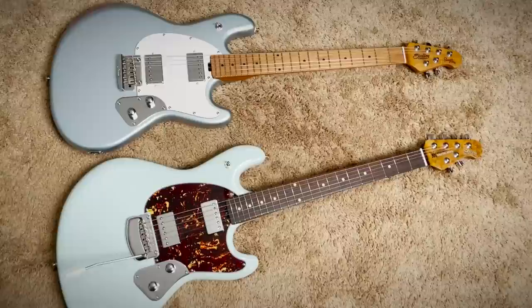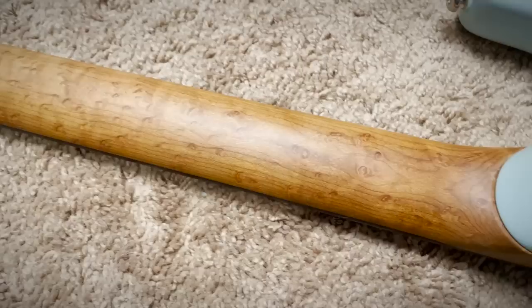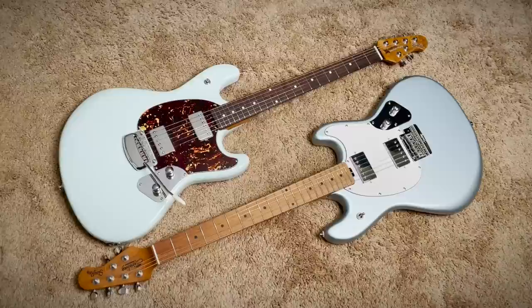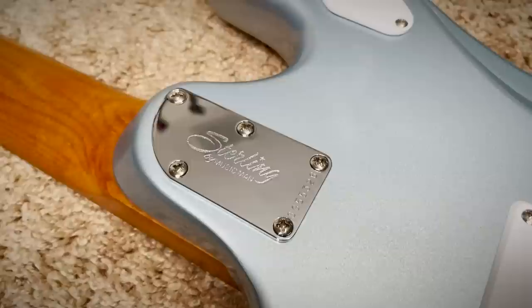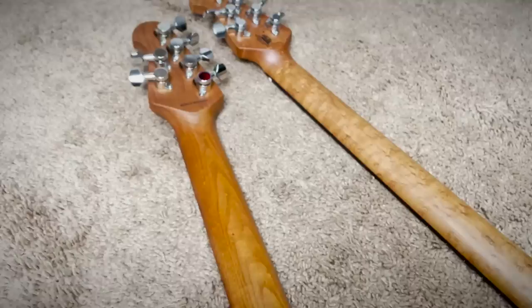I'm not really a Strat guy, but I love this guitar — I play it so much. It's got a lot of Les Paul features in a Strat. It's made in the USA, not cheap — I think it's $2,500 right now. This Sterling is about $600, so about a quarter the price. The Music Man has stainless steel frets; I don't think the Sterling does. It does have the roasted maple neck though. They both look really good. The Music Man has a lot more bird's eye figuring in the headstock and on the back of the neck. The Sterling is more plain roasted maple, but if you covered both names on the headstocks, you'd be hard pressed to tell which is which. The Sterling actually has a darker roasted maple neck, but there's no artificial differentiation in shape — the headstock shapes are the same. The serial number is even engraved in the neck plate, just like the Music Man. The neck shape seems a little bit thicker than the one on the Music Man, but the overall feel is very, very similar.